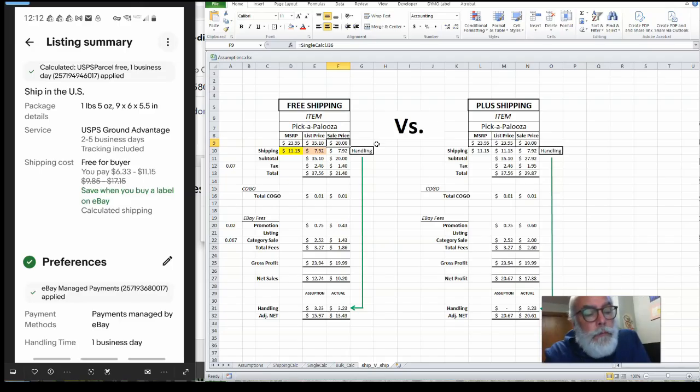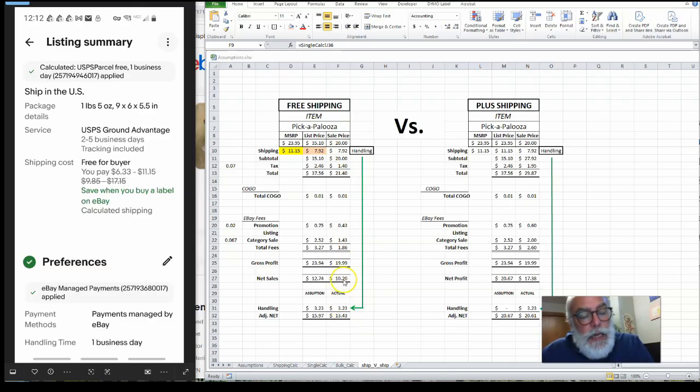I mean, look at the difference. That's what, $15.10. I really did it wrong. But it was only my second item, right? So I'm learning, and I'm just trying to walk through this. So you can see I'm getting some handling money back into my bottom line.